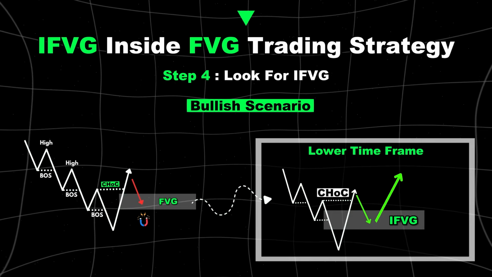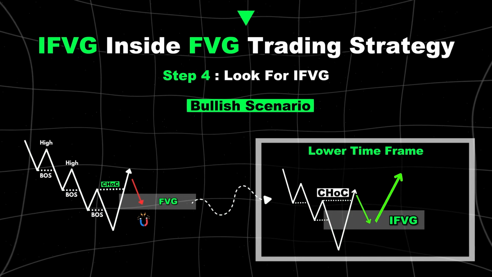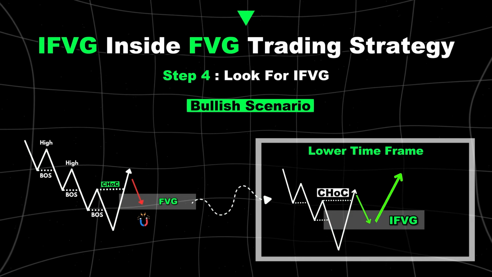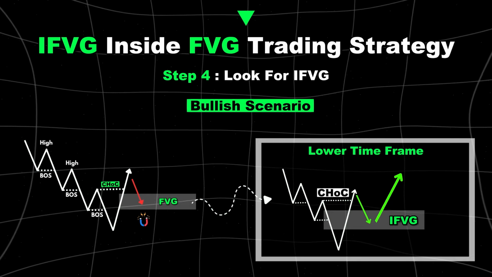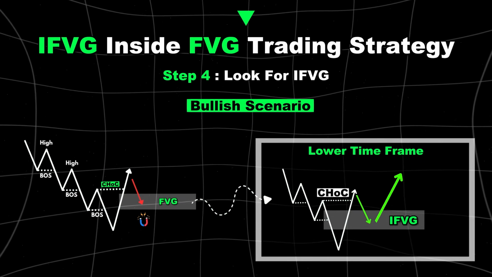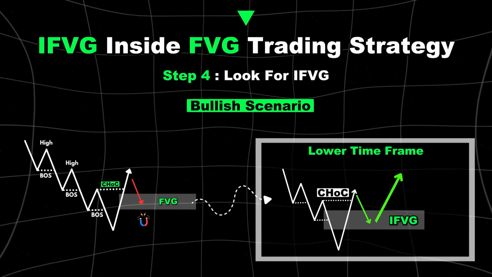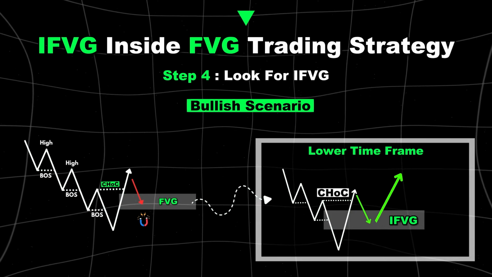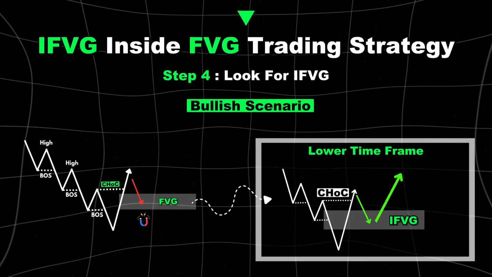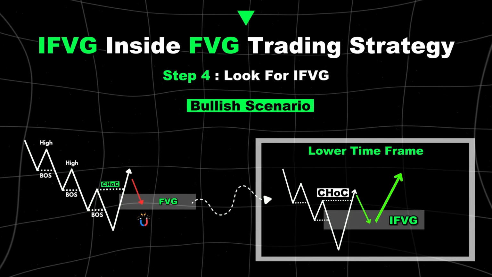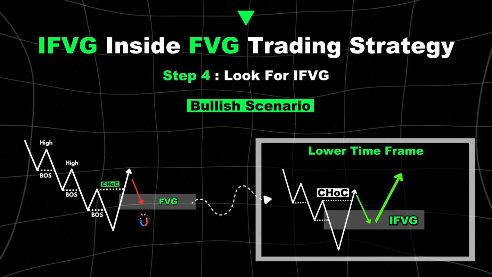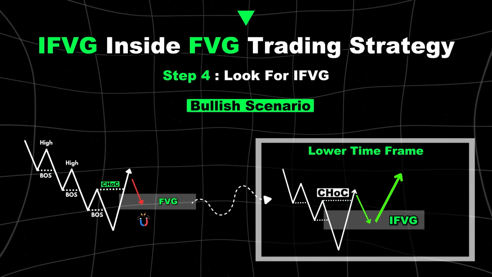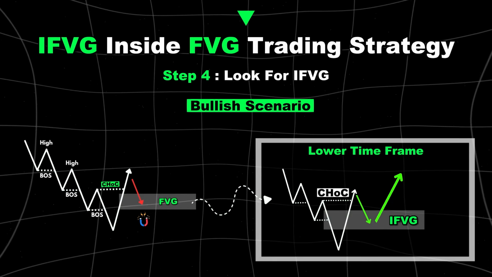If a market structure shift happens at the same time, that adds another powerful layer of confluence, making the setup even stronger. This structure shift indicates the temporary bearish move is ending, and bullish momentum is likely returning. At this point, price is expected to realign with the higher timeframe trend, now turning bullish. With all these confirmations in place, we can anticipate price will pull back into the inversion FVG zone, which now serves as support, before continuing higher.